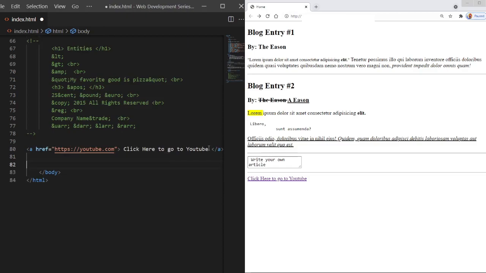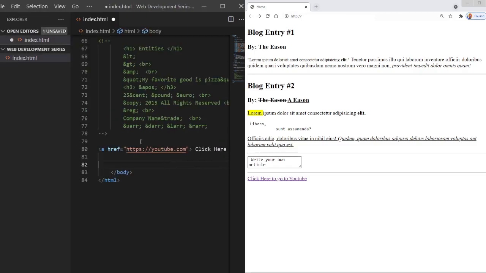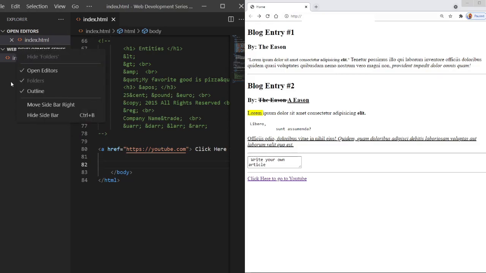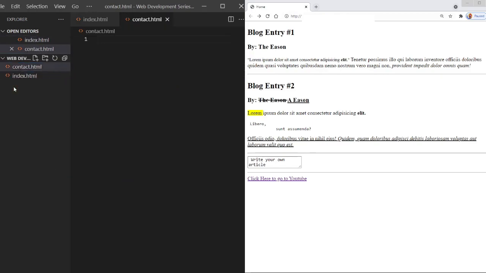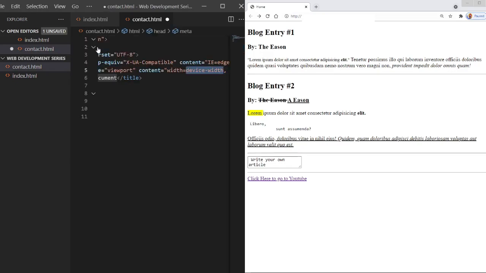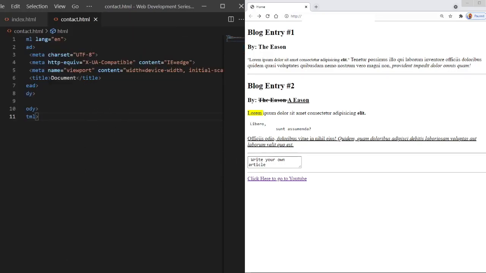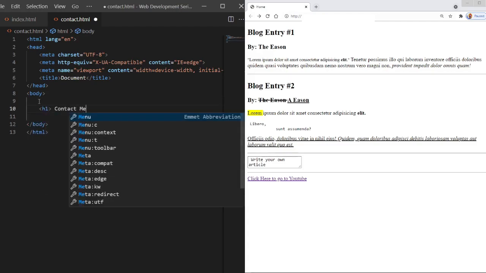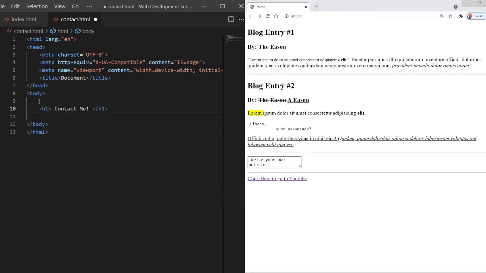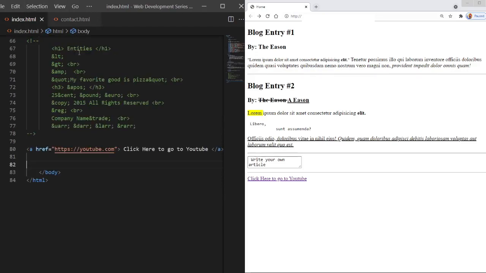Now let's get into relative links. Now what I want to do is I'm actually going to create another HTML file in my web development folder. So we're just going to do new file, and then I'm just going to do contact.html. We're going to get to this later when we do forms and stuff. But I'm just going to put the bare minimum stuff that I need in here. I'm not going to start a live server up just yet. But I'll add an H1 in here that says contact me. That's like a little title. Awesome sauce. And I'll just keep this there for later use.